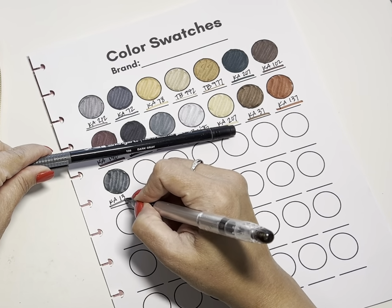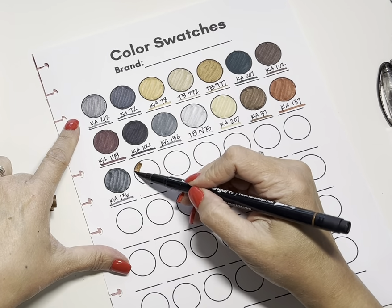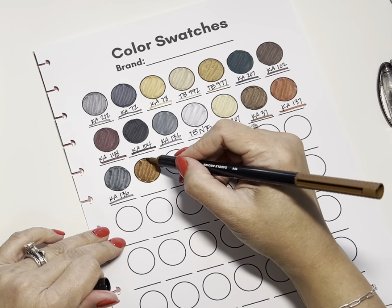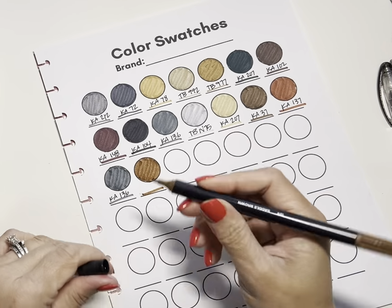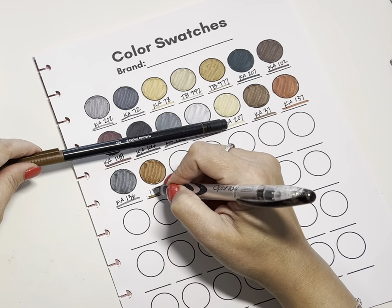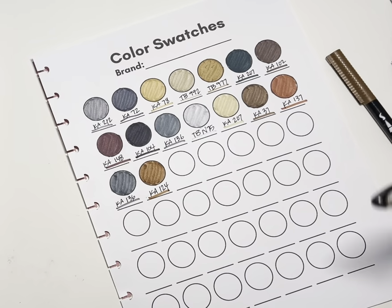Kingart. Okay, look at this. I got a handful more, and then we're done. I have it in that little book because I was carrying it to Michael's when I bought Tombows, but then after I bought Kingart, I'm like, I'm not going to keep buying Tombows because I have all the colors. Like, I literally have a ton of colors.